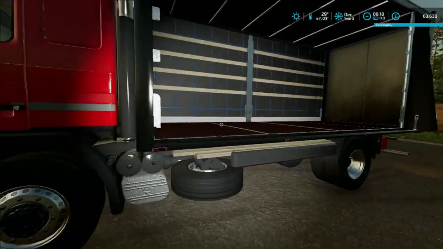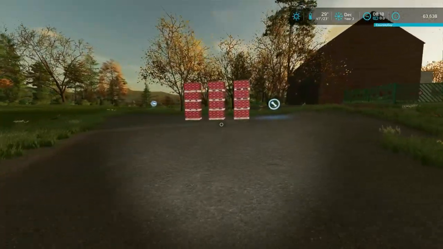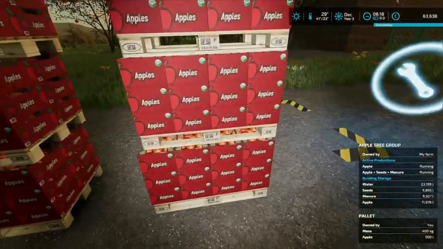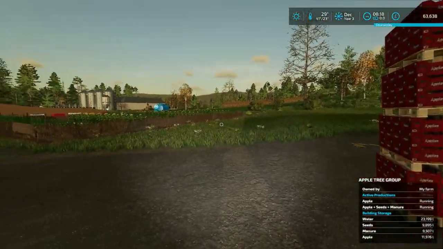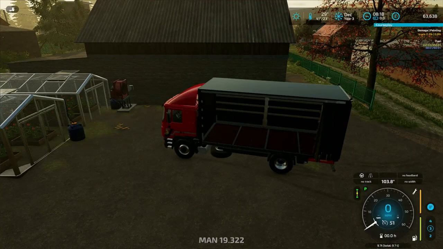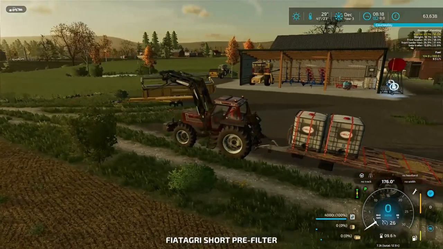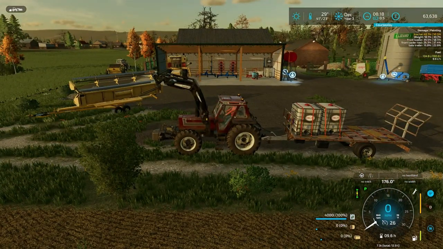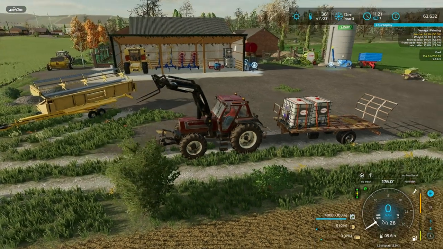Fancy loading that with a tractor, front loader. What we got here? We got 11,000 litres of apples. Right, let's go over to the farm. Let's jump in, let's forward time a bit. There you go. Right, we'll put that down to times one.